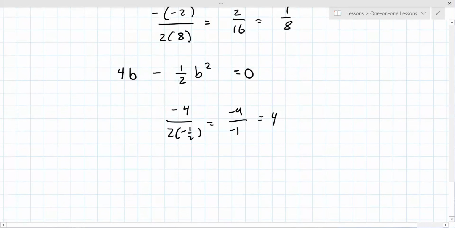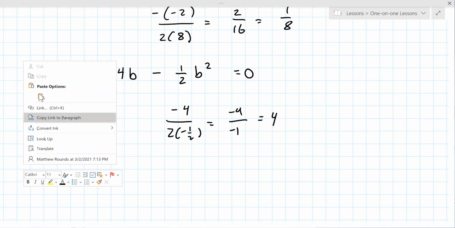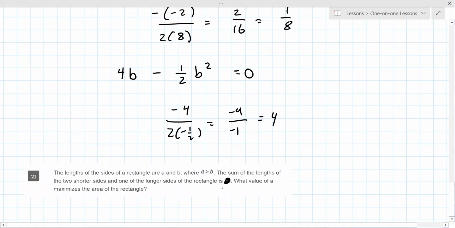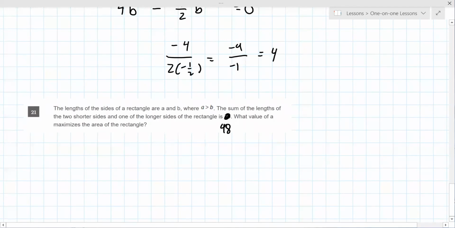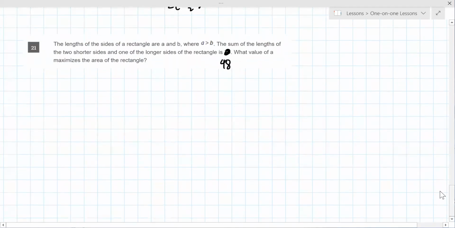Okay, so here's what I'm going to do. I'm going to snip in the question again, but I'm going to change one of the values and make it not multiple choice. That way you can see if you think you got it here. So let me paste that in here, and we're going to change that to 48. Okay. So let's just start by having you draw the picture.